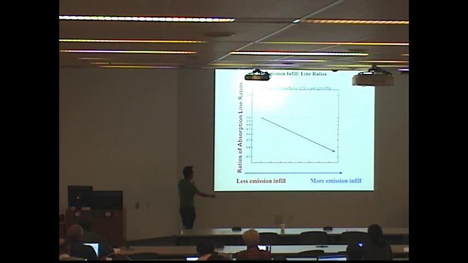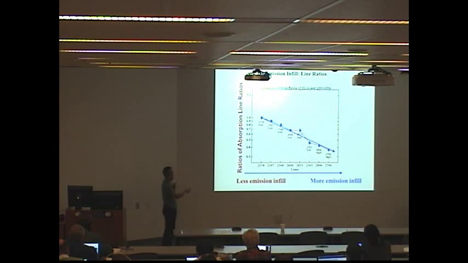So the model predicts, for the 8 absorption lines I have, there's more emission infilling for these lines, and if there's more emission infilling, the line ratio will be smaller in the emission line galaxies. So what I'm comparing here is the ratios of line ratios. Okay, so the trend is predicted by the model, and the symbols are the observed values. I also developed a method to correct the emission infilling. After the emission infilling correction, what you are seeing is that the ratios of the line ratios in different sources are consistent with each other.